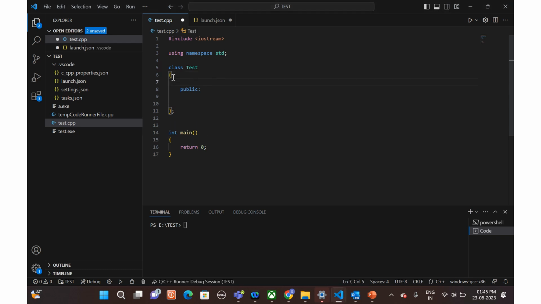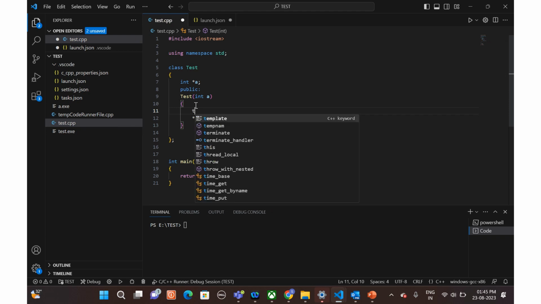So it's better that I take a pointer variable here. So int star a, and let me create a constructor here to initialize this value a, as well as the memory, that is a equals new int.